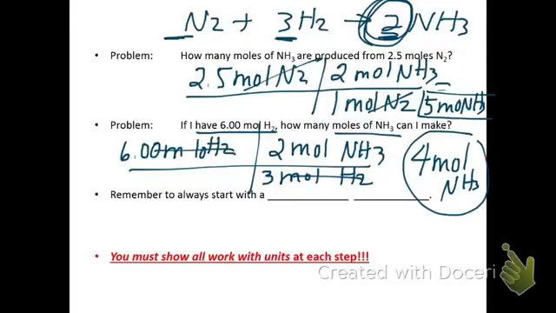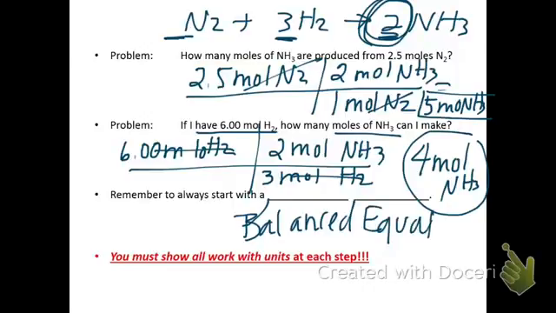Okay? Again, I'm stressing this because you need to understand you always start with a balanced equation. So that's what these blanks are right here. Balanced equation. And show your work, including the units, especially when we're first doing this. Because if you're just putting down numbers and you look back, you don't know why you put those numbers there. But if you put those numbers with a unit, you can kind of see what you did, see the steps you took to get to the answer. Okay? So that is the mole ratio. Okay?